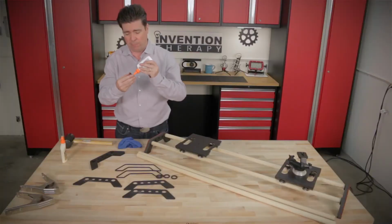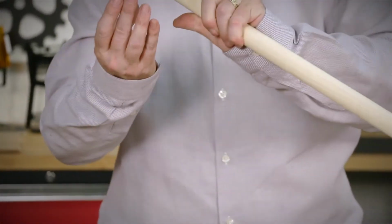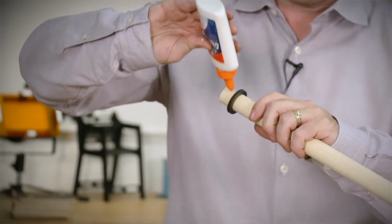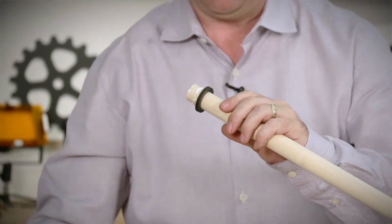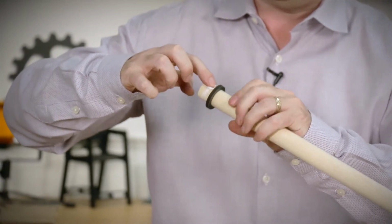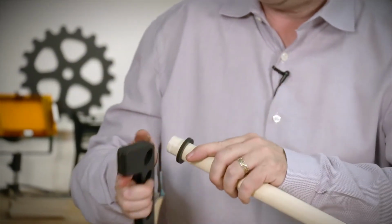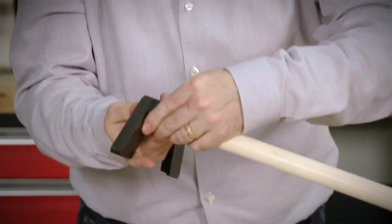And this is just a little bumper detail ring that we added. You can see it in the design video. And that simply goes on like this. And we're going to put some glue around here, or you can put it in the hole. It just seems easier to do it here. You put that around there like that, get some on the ring, and I'm just going to line it up, make it flush with the edge.